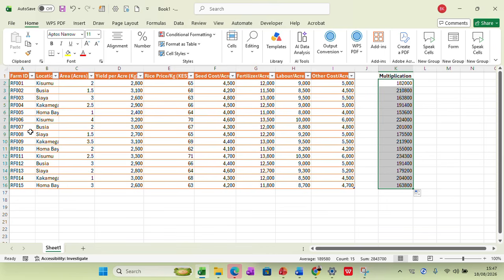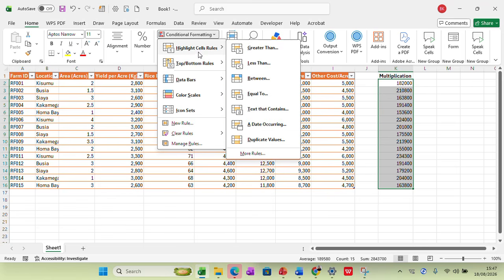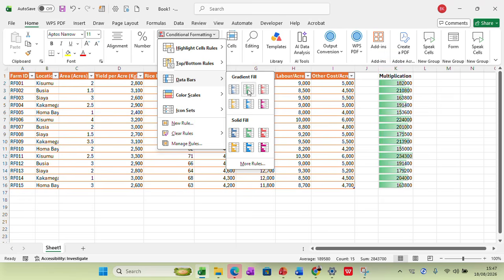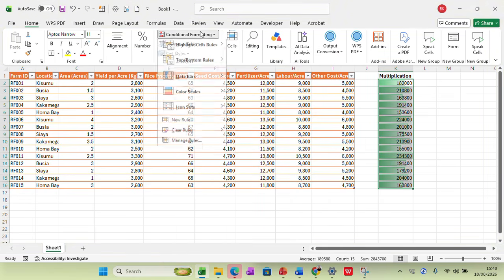The second farmer is 210. This farmer ID RF0015 is 100 and 800. We can use conditional formatting to see who is at the top. So we can give the data bars. This color is not visible.